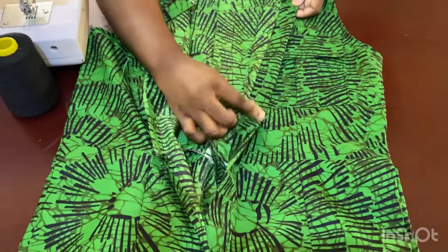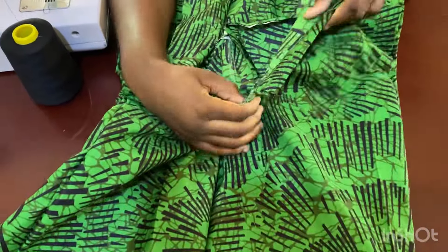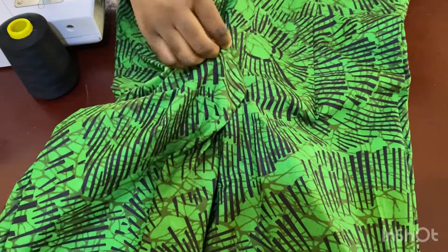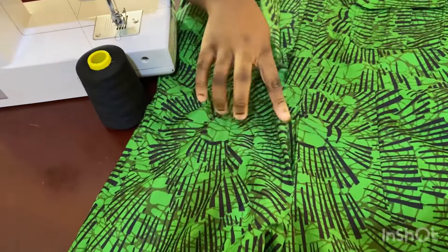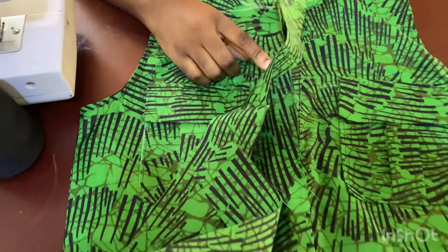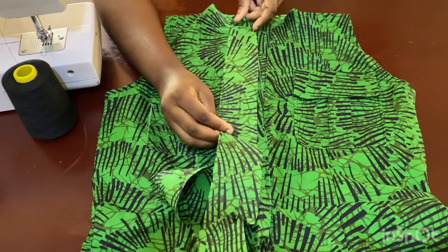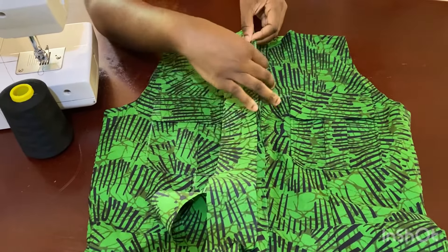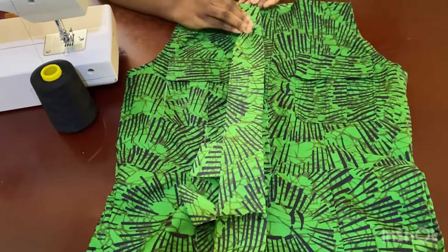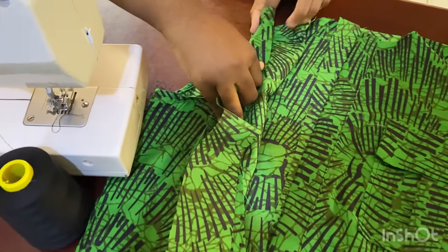So guys, I've joined this side — the part that is going to hold the button. It went in even up to about one inch into the lower part of the pants. This seam here is covering this side. Now for the other side, we are going to attach something too. This other half inch on this side — this one is where we are going to add the two-inch strip. Don't use 1.5 — two inches is perfect. Join it using the same half inch, sew the first part down, then turn it over and sew it to the body of this side.